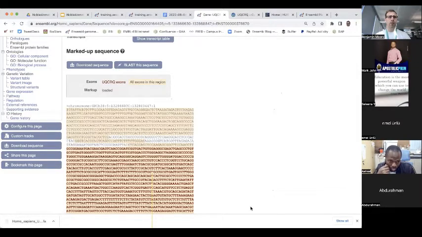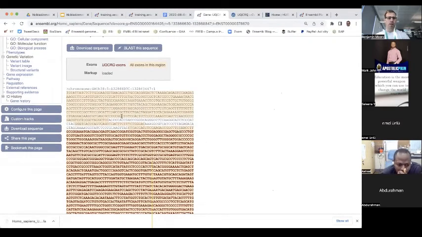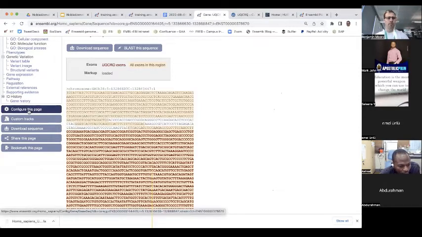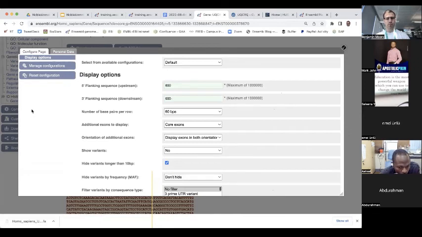Can we just copy our gene without the upstream sequence? If you want to remove the upstream sequence, you have an option here. There's this blue button on the left-hand side called Configure this page. If you click on it, this will open up a pop-up window that allows you to manipulate the view of this sequence.